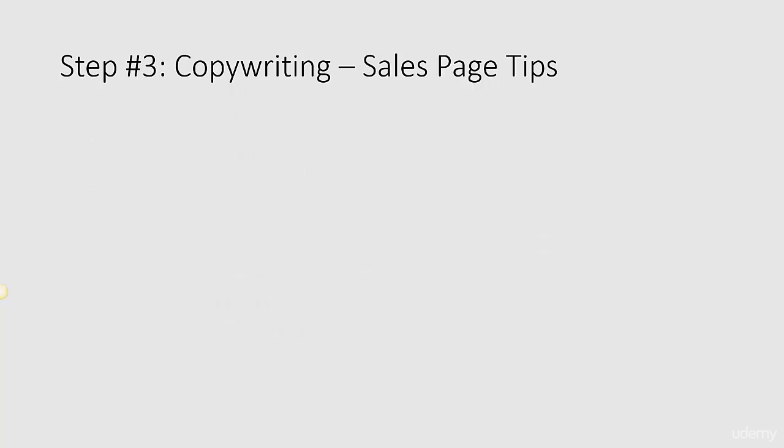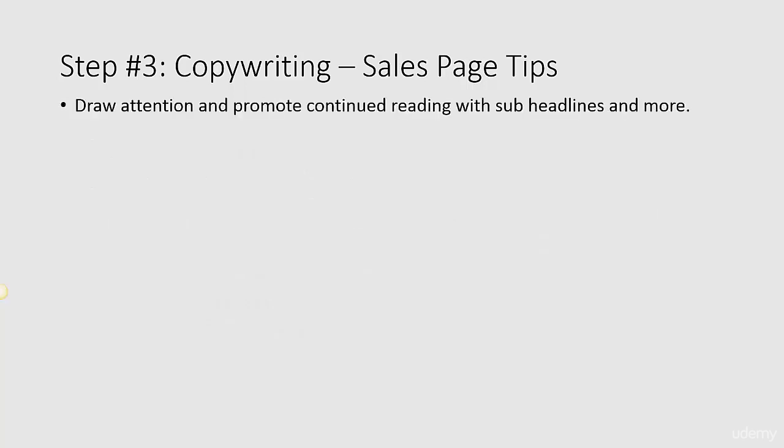But don't get too long, and don't be shy about using a couple short lines to really draw home points. Another thing to do is draw attention and promote continued reading with subheadlines and more. So subheadlines are typically bolded or a different color to stand out, so they jump out at you, and those would lead into bullet points. They'd be the heading for a paragraph that really drives home a point as far as what your product does.